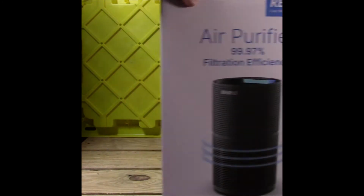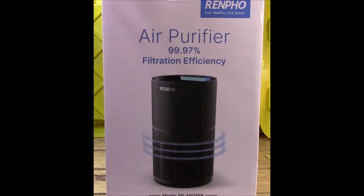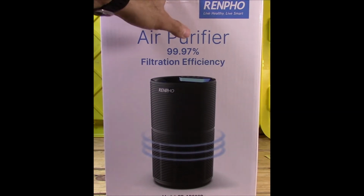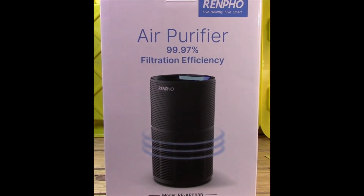One thing I am very surprised about actually is the box is a lot bigger than I expected. I thought I was getting a tiny little unit for 93 bucks, but apparently it's a little larger in size. I did just mention the price. This is from Amazon. I paid 93 bucks for it on sale, quote unquote. 150 normal price. So I'm going to go ahead and start this unboxing right now.